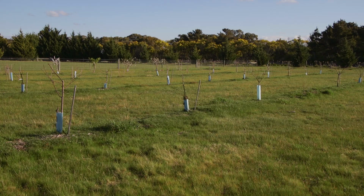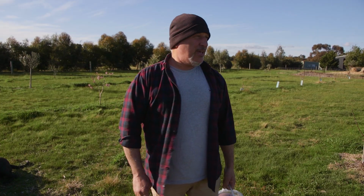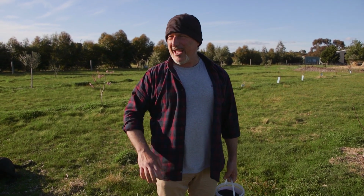But I've got to run around now and apply the black grit. Then sit back and wait for the magic to happen, folks. If you haven't fertilised your garden, don't waste any more time. Get out there and get the compost, get the manures in there, get your black grit onto the garden.